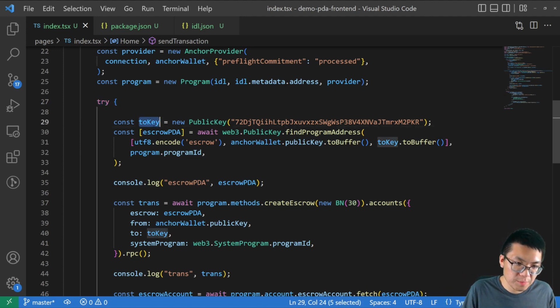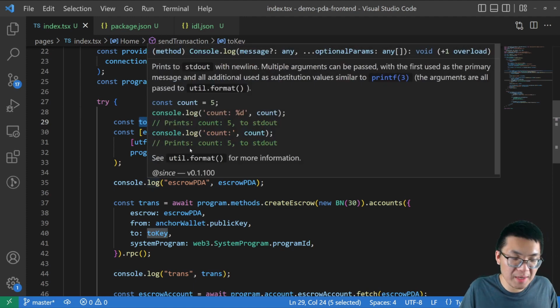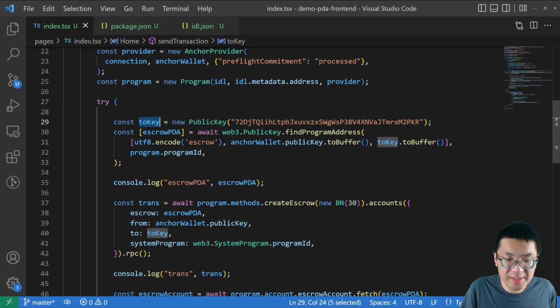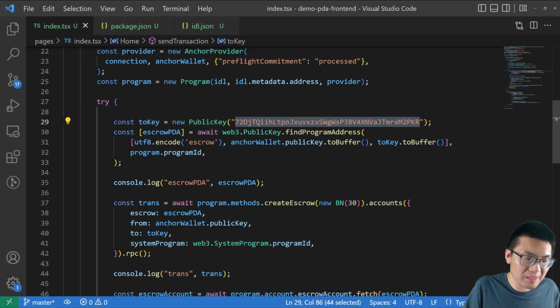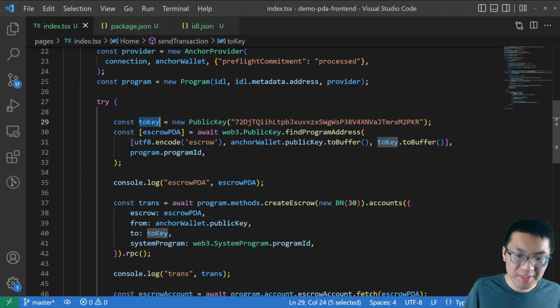Inside our code, there are a lot of ways we can define the to key. I just hard coded one of my extra Phantom wallets I created. It's really easy to create wallets if you haven't tried before. But in most dApps, you probably have to actually specify the wallet on the front end, and then we'll just use that value. In this case, we're just hard coding it. Anyways, so that's our to key.